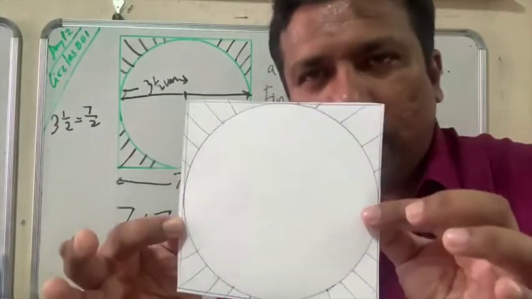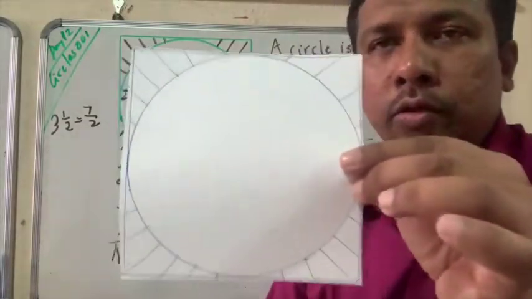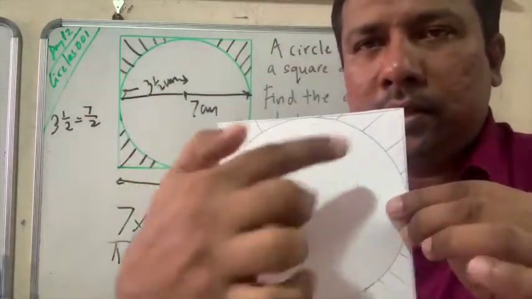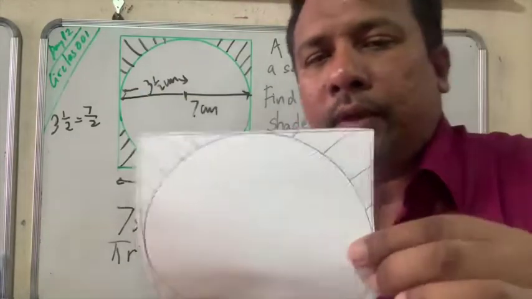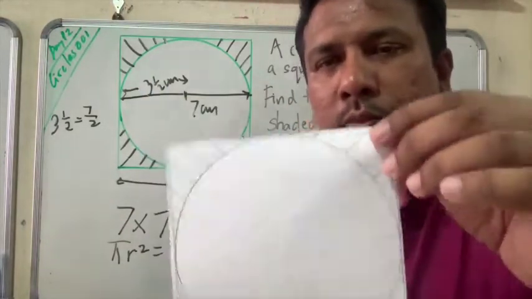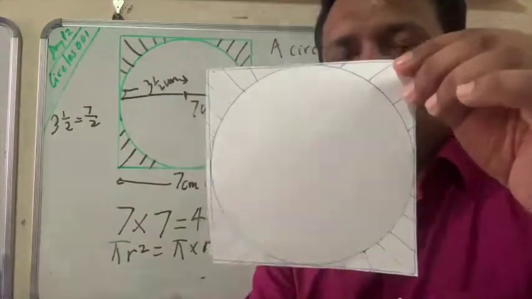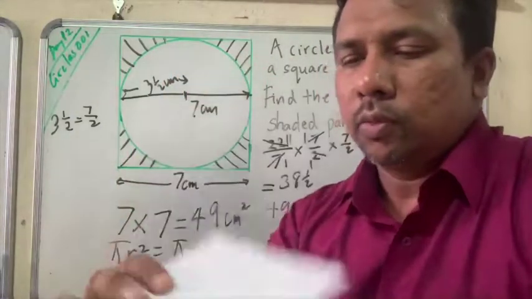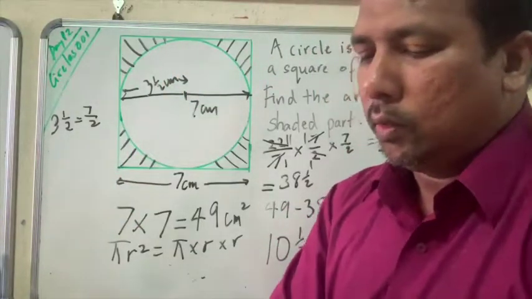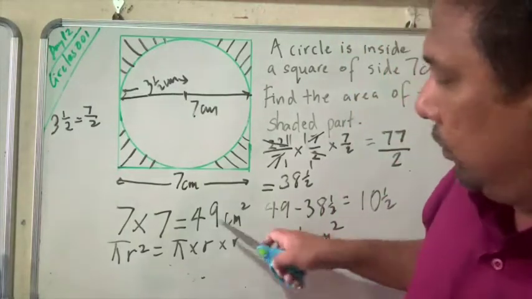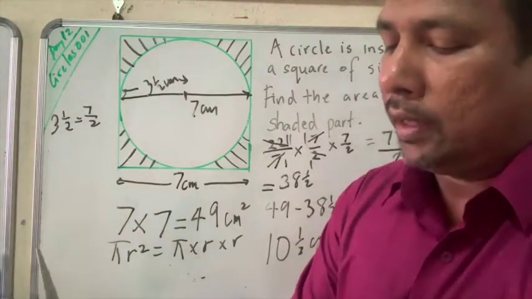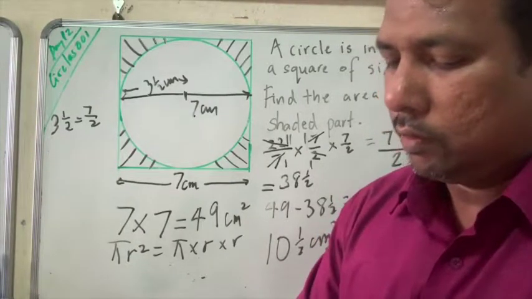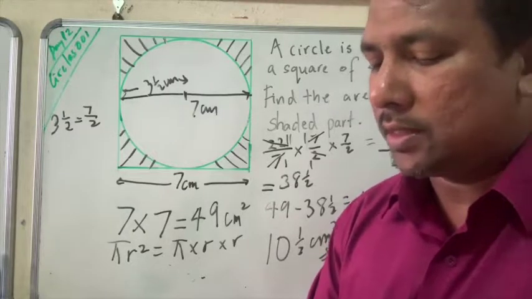Okay, here's the explanation. I have made a duplicate of this figure, and as we can see, you can see the circle in the square. And in order to find the shaded part, what we need to do is we find the area of the square, and then we minus or we remove the area of the circle. So what we are actually doing is this: we find the area of a square, it's 49. Then we find the area of the circle. I'm not going to cut fully so accurately. Okay, this is just for you to understand the concept.